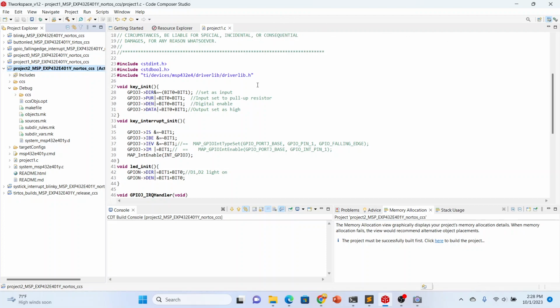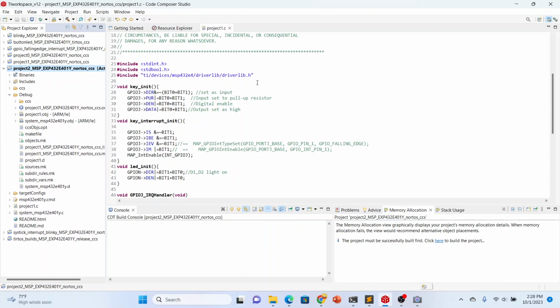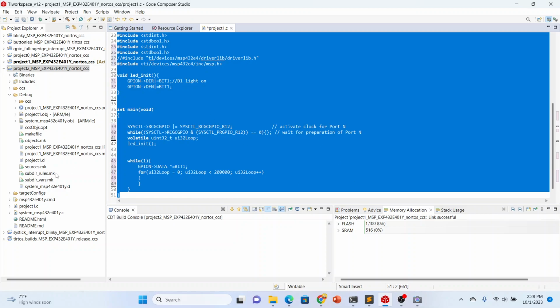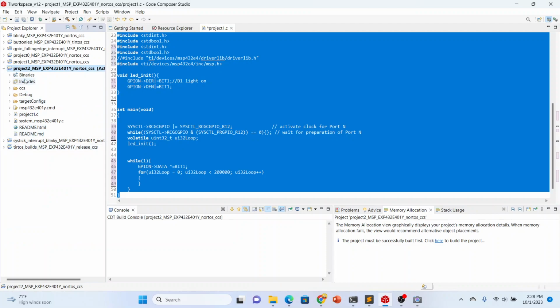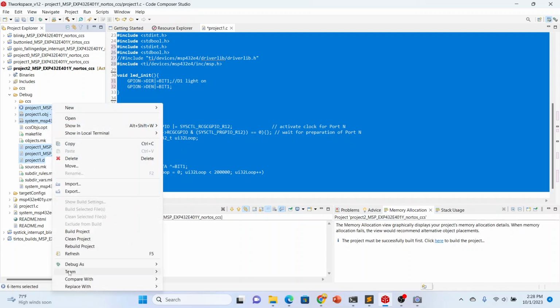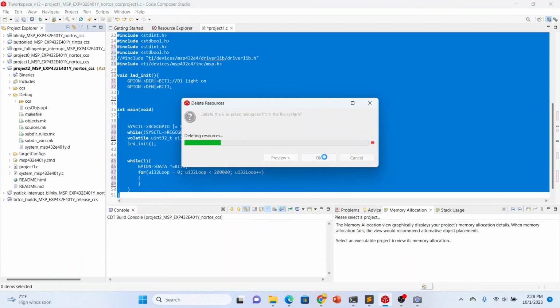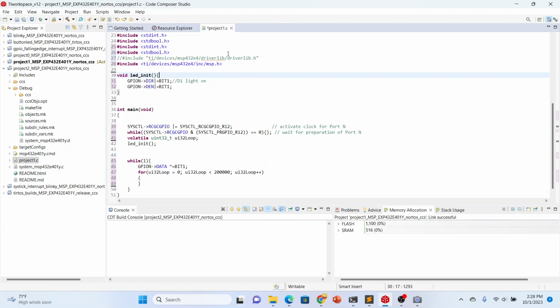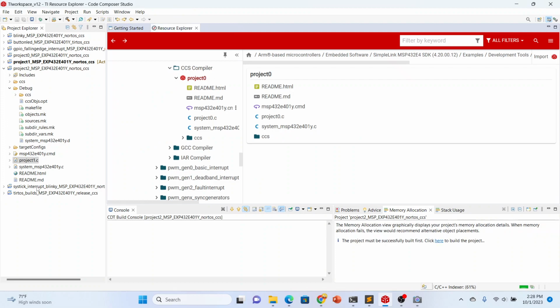I actually made it in project 1, so I should make this one related to project 2 and come back here. I should have named this project 2.